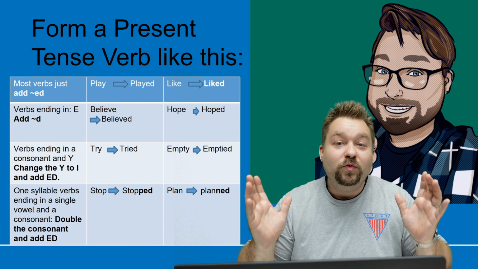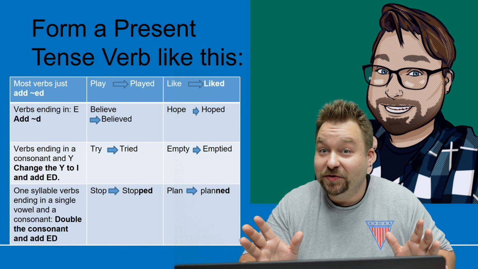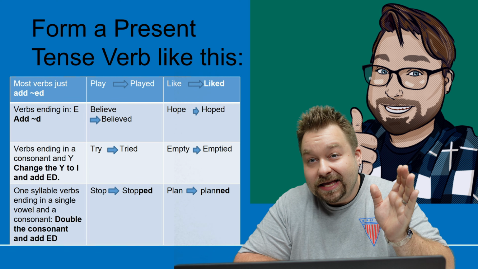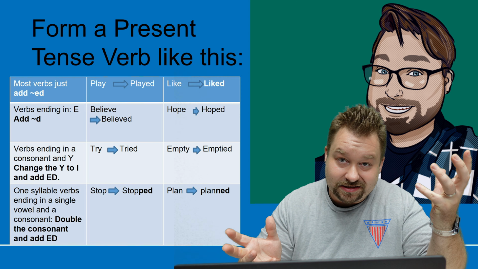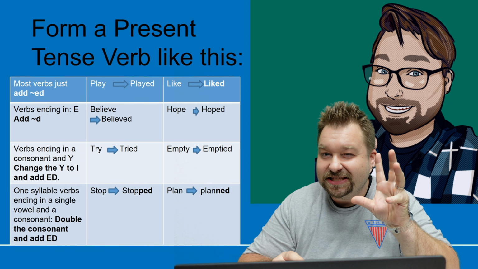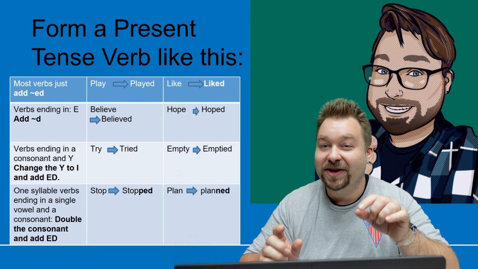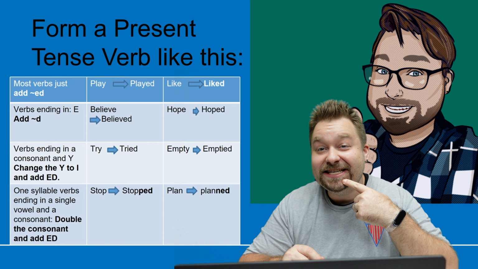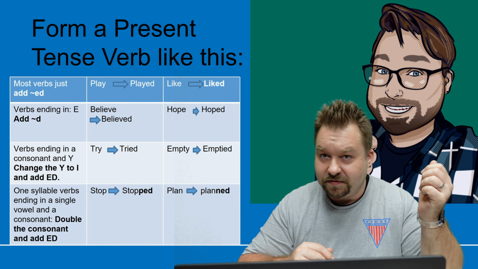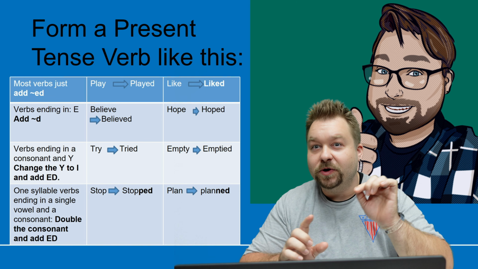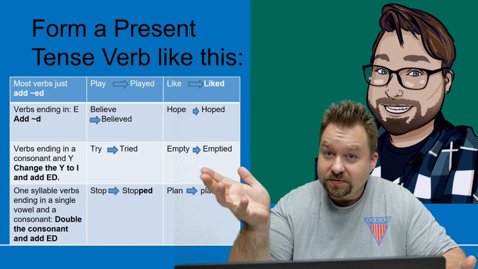Most verbs, all we do is add ed, okay? Really, most verbs are like this. Play becomes played. Ed, played, right? Like becomes liked. Okay, we'll talk about that kt and the d another time. But we're talking about grammar. That played and liked, that's a phonics lesson. I've taught that before, but we're just worried about the past tense verbs today. So now that's easy. Most verbs are like that.